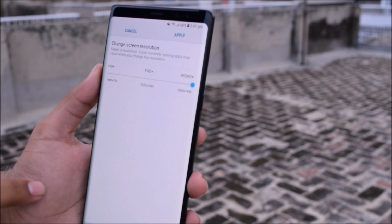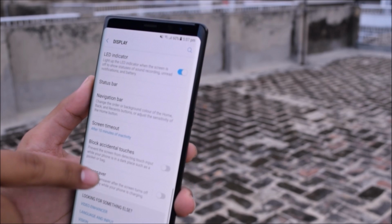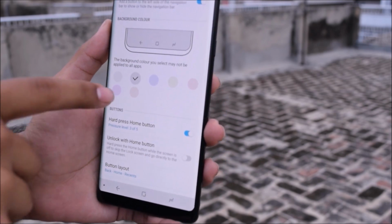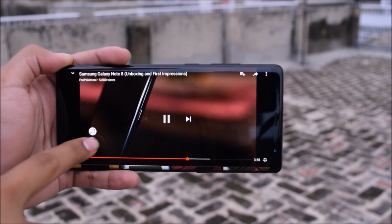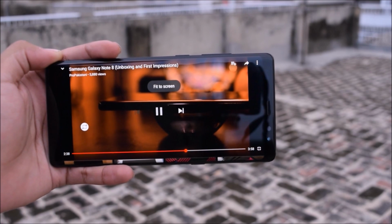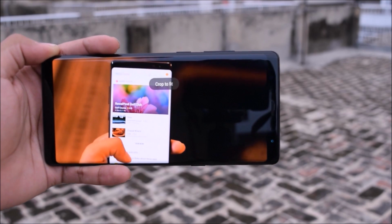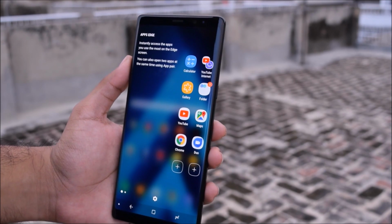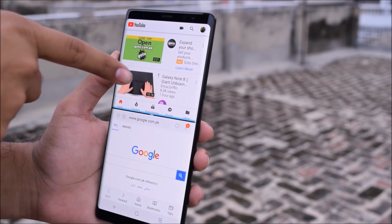The 6.3 inch panel is not too wide, so you can easily hold it in one hand. Instead, they made it taller, so reaching for the top to bring down the notification panel did get a bit more difficult. Videos, however, suffer from the tall screen. While the phone itself uses an 18.5 by 9 aspect ratio, videos uploaded on YouTube have a 16 by 9 aspect ratio. So any video that you play will have black bars on the side. You can expand it, but do expect some portion of the video to be cut off. There are advantages to having such a tall display too. Split window multitasking, for example, is a delight to use on the Note 8.